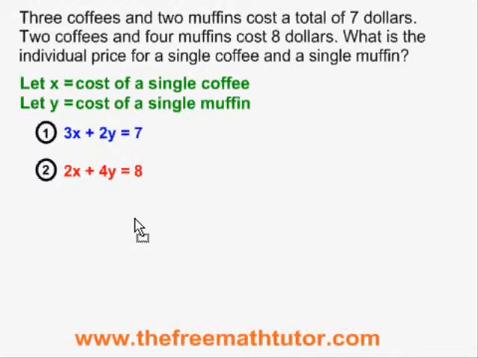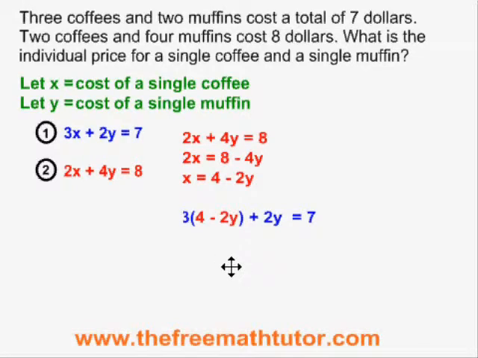I have a choice of various methods of solving: substitution, elimination through addition, or comparison, but I'm choosing substitution. And my first step is to isolate the x in the second equation, the red one. By moving the 4y to the opposite side of the equals and then dividing the whole equation by 2, I end up with x equals 4 minus 2y. Therefore, the x in the other equation, the blue one, must also equal 4 minus 2y, and I can do my substitution.